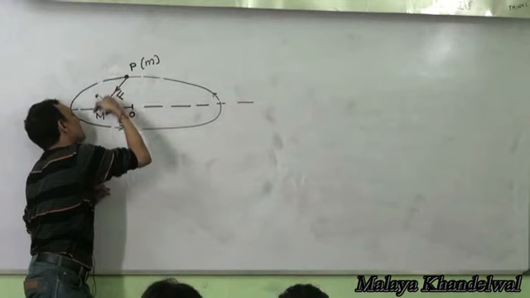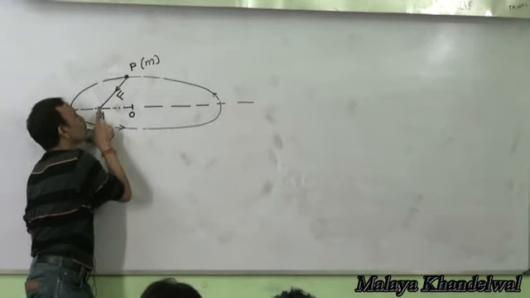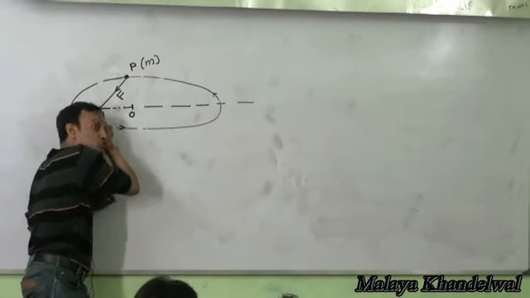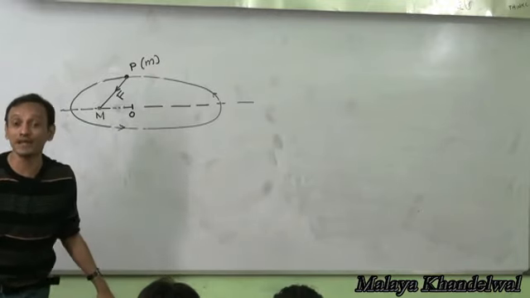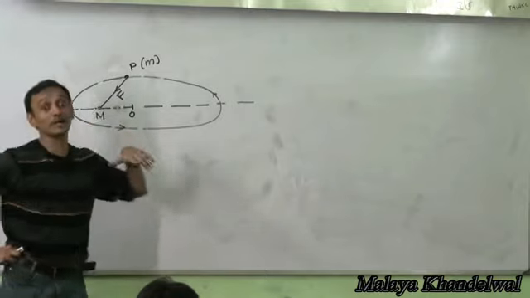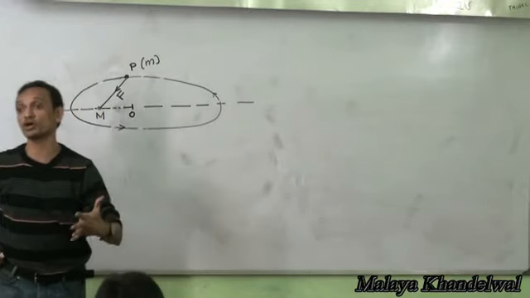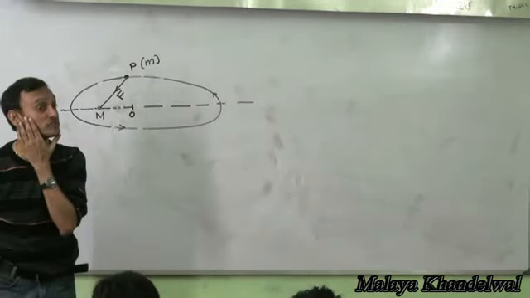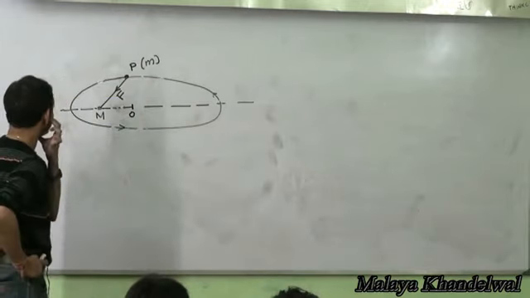When this force passes through capital M, it produces no torque about capital M. If it produces no torque about capital M, that means the angular momentum of small m about capital M must be constant. That's the law of conservation of angular momentum.